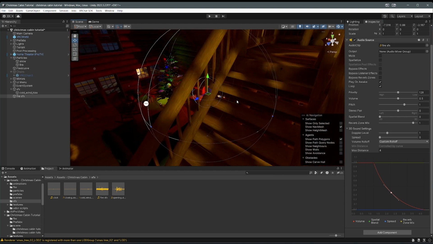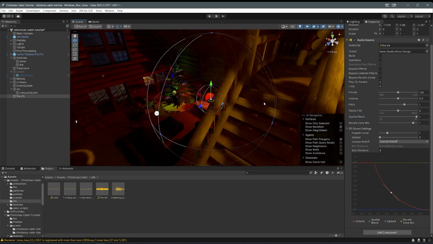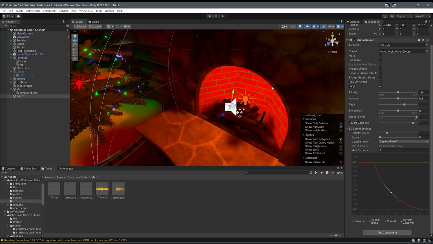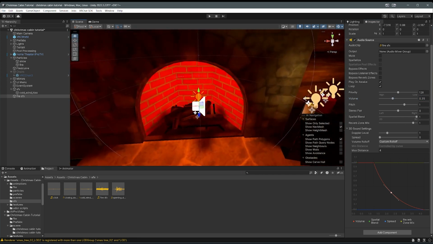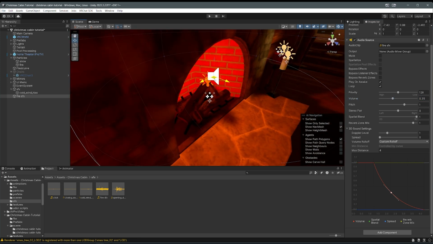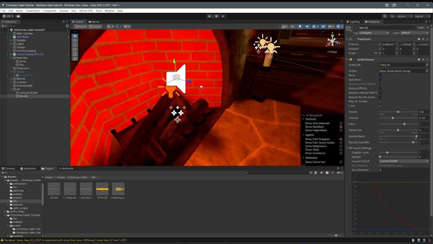And the reason why it didn't fade out is because we have the spatial blend on 2D, so let's make sure it's on 3D. And now you can't hear it until you get close. And even this is a bit too loud, so we're going to do like 0.35 maybe. I just want it subtle, and then I'm going to reposition this by pressing the object. Also, let's drag it into that sound effect game object.